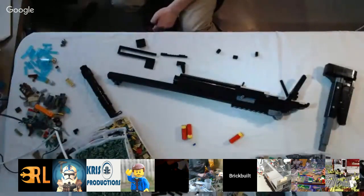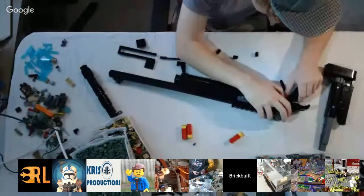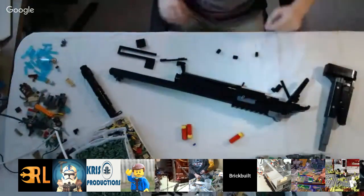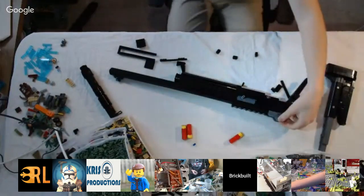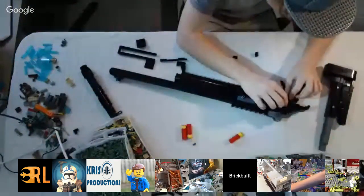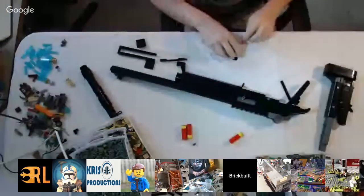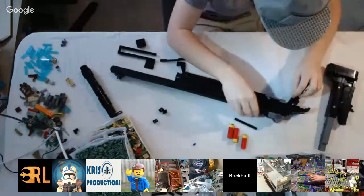So, Bryce, what weapon are you working on right now? For the people that play Rainbow Six Siege, because I've actually never played it, but this is the M114 shotgun. I waited for a little while to upload this one because of recent controversies. More of a real build, so I figured I'd come back to it a little bit. Looks really cool. Thank you.